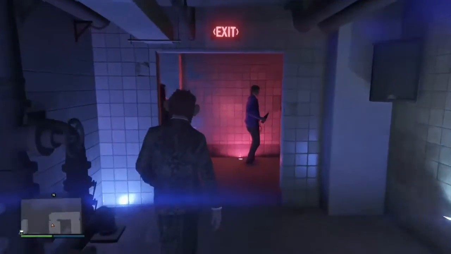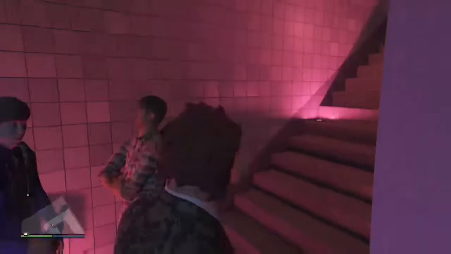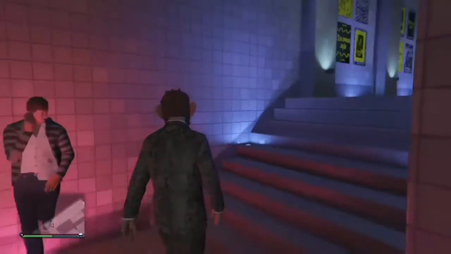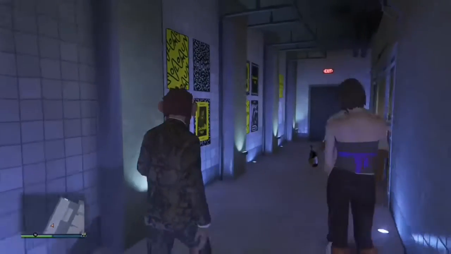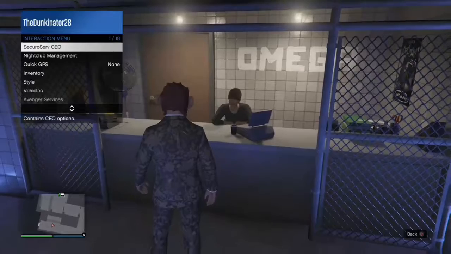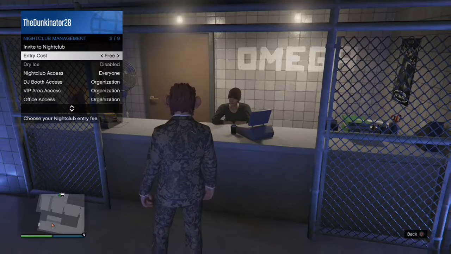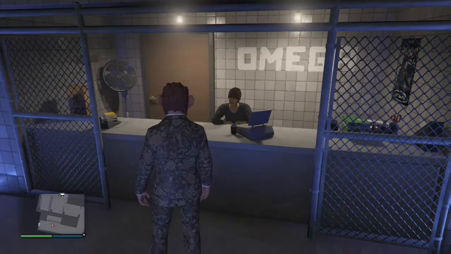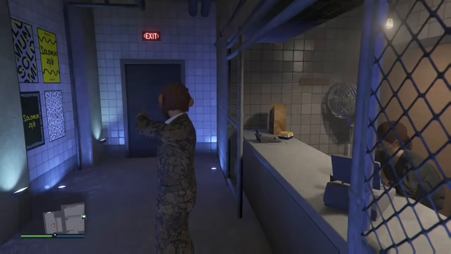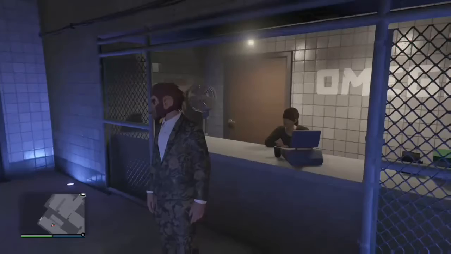When you're starting up a nightclub, you have a nightclub management app in your inventory tab when you hold the select button, and you can actually change how much people pay, which I'm going to do right now. I have it set to $100 right now. I had it on free because my friends were coming in here. That's just the exit right there.